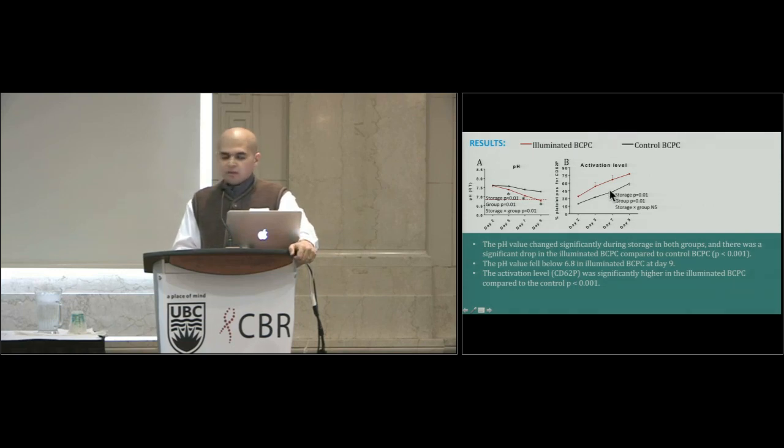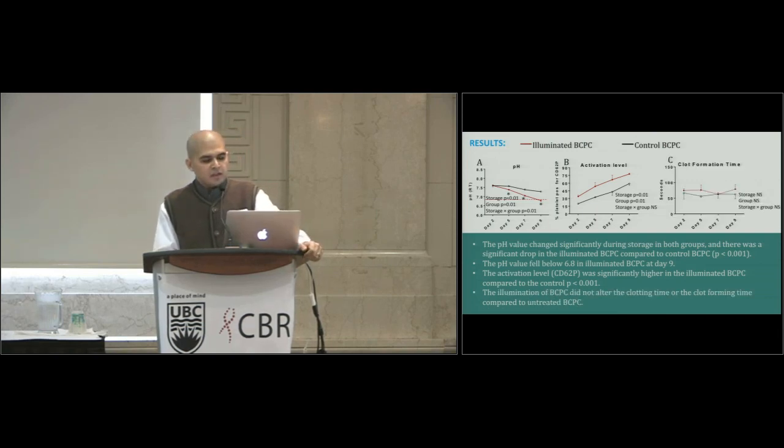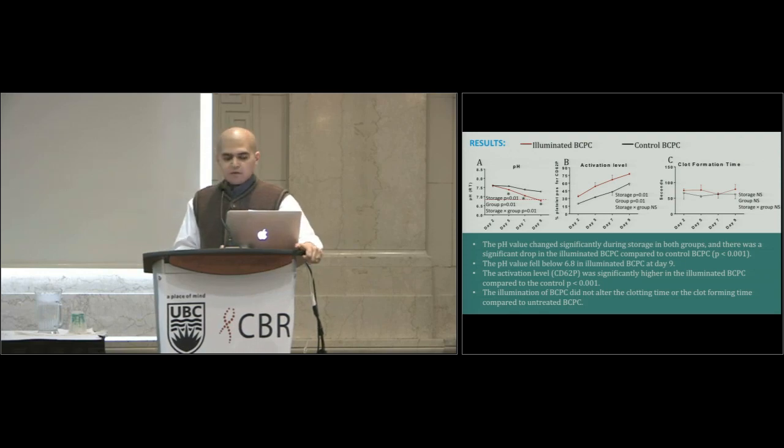When we look at the activation level, we can see the platelets that are positive for the P-selectin marker. We can see a significant increase during the storage time for the control unit and also for the illuminated units. However, there was no significant difference between the groups during the storage time for the activation level. It was increased in both of the groups. And now I present to you the results of the thromboelastometry.